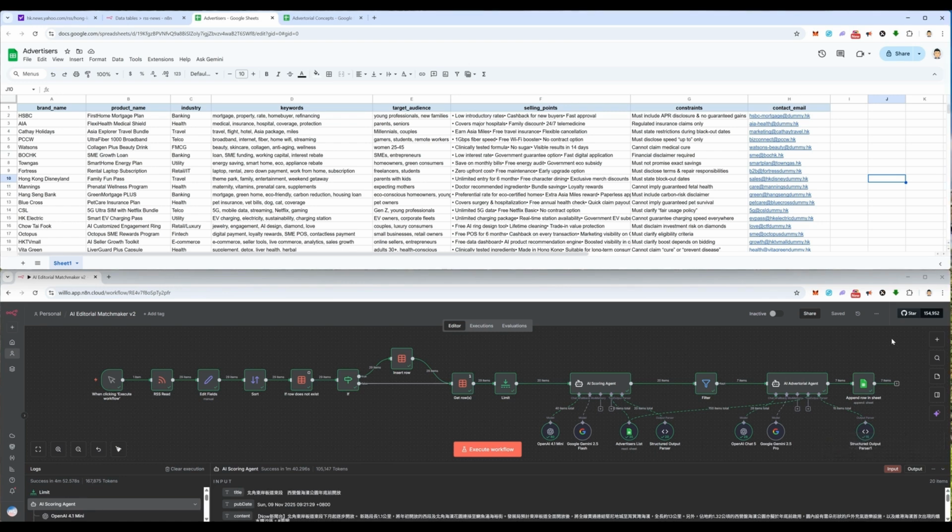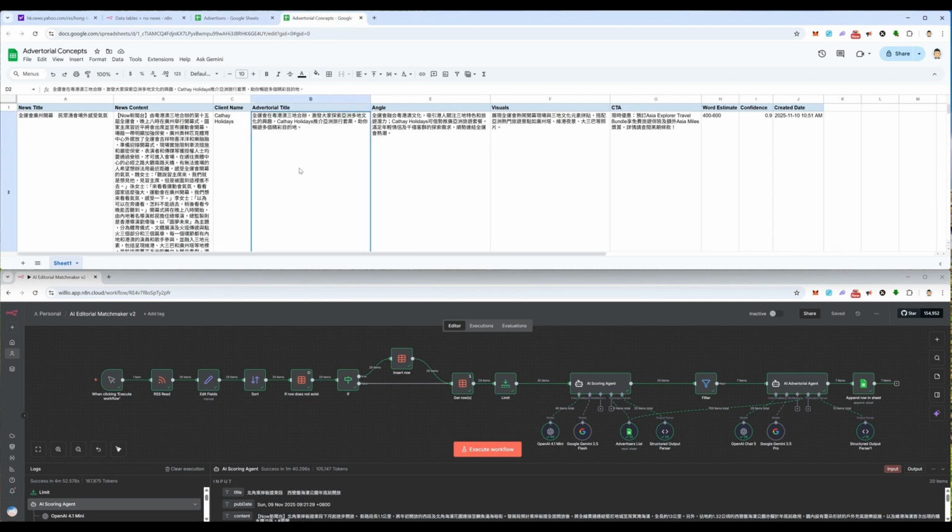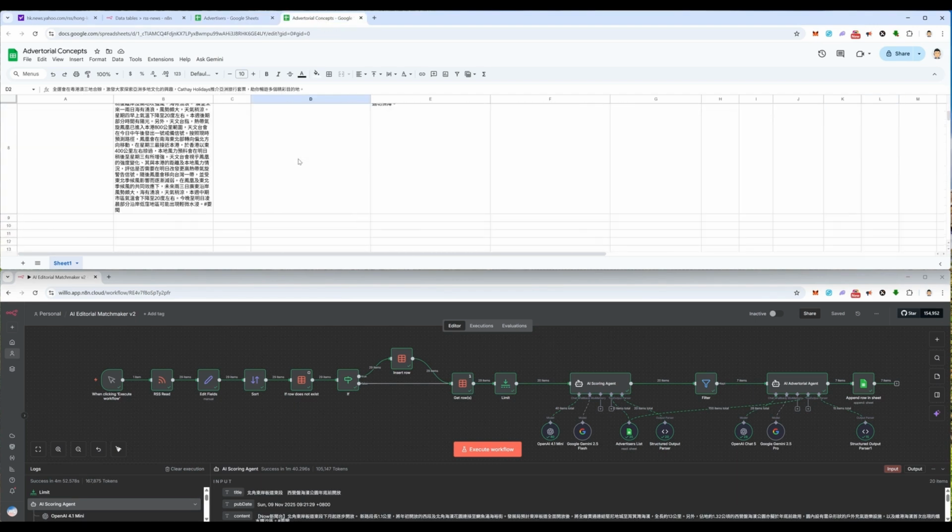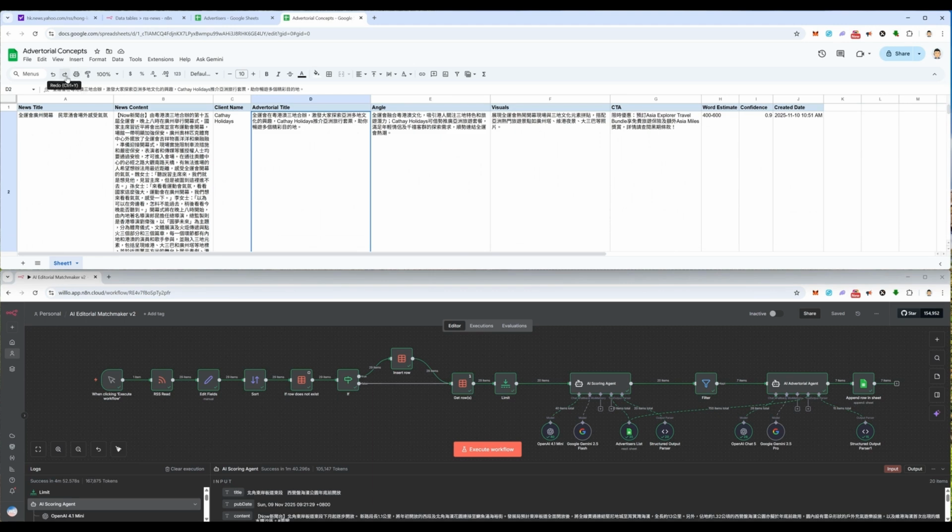Okay, so it's finished running smoothly, and you can see there are 20 new entries added. Then, after the final filtering, only 7 remain. If we come back here, yes, there are 7, that's right.